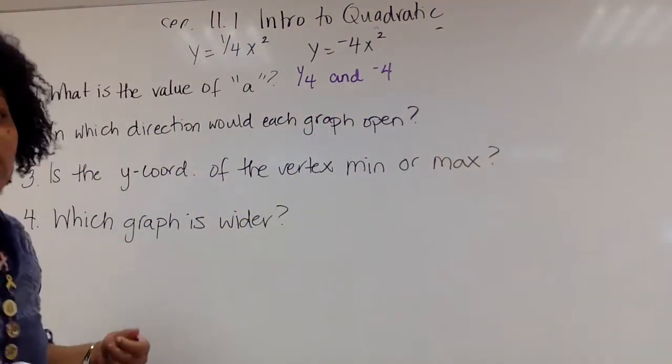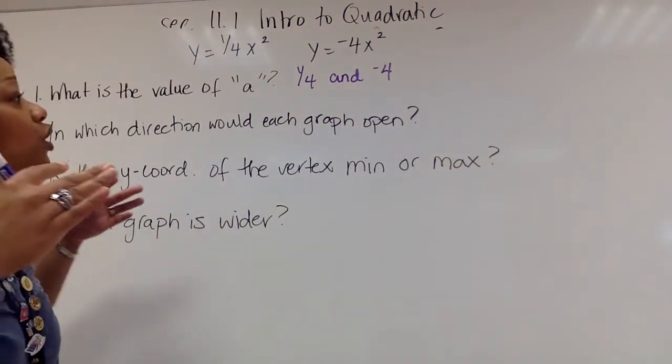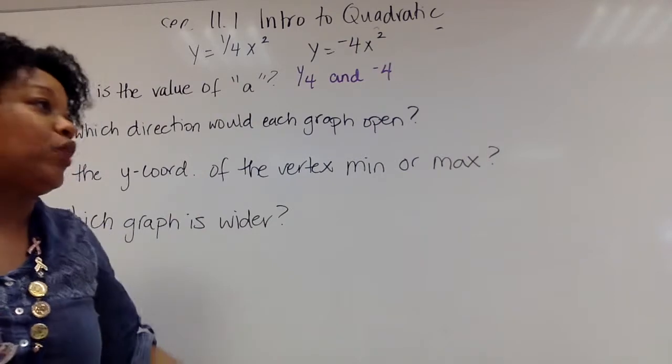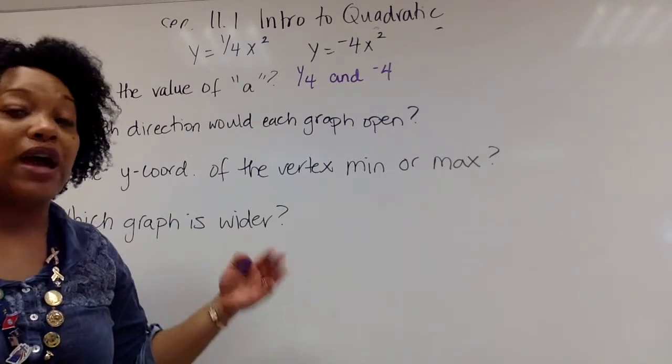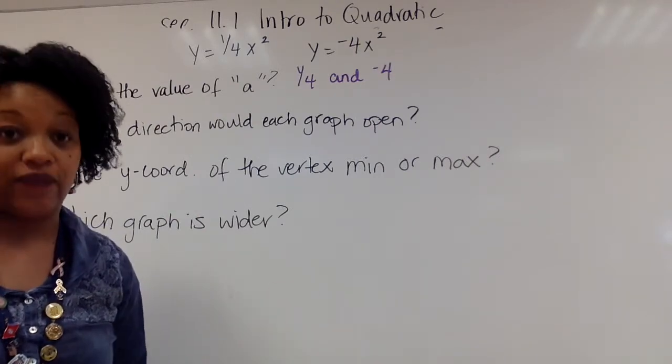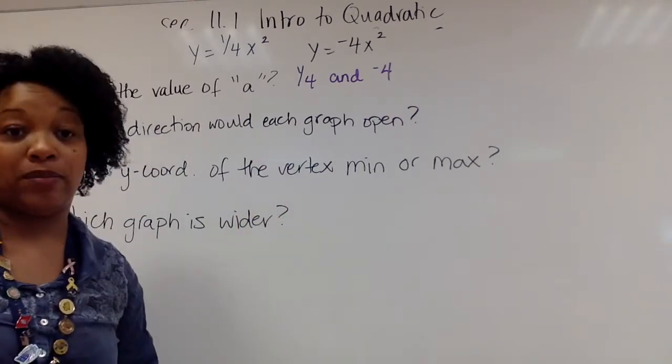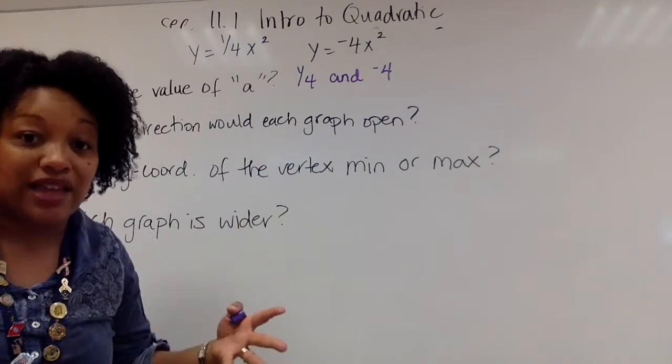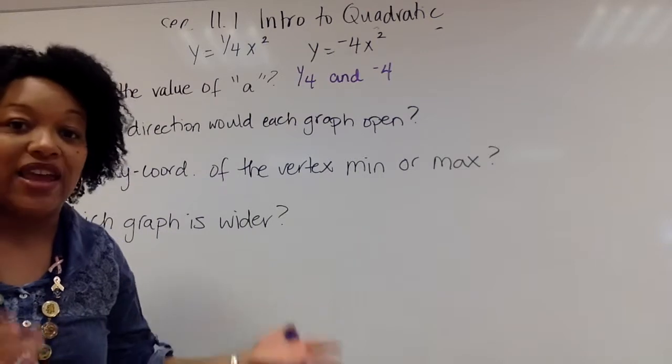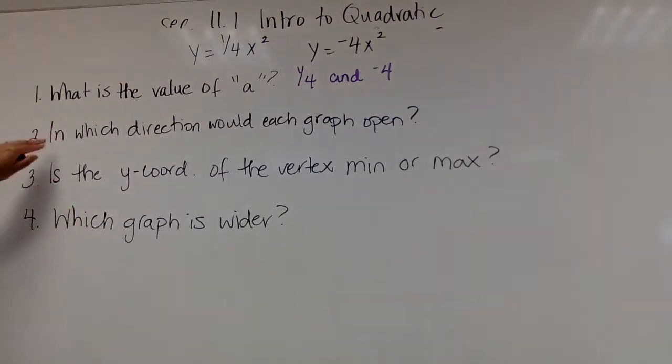So hopefully you wrote that down, but I know there's a few of y'all lazy lima beans that just went ahead and pressed play and didn't write anything down because you want me to do all the thinking for you. So there's your answer if you didn't bother to try to think and write it down. 1/4 and -4.